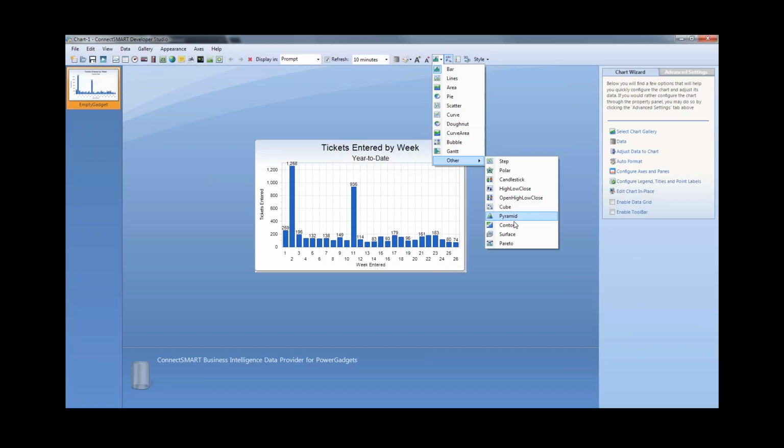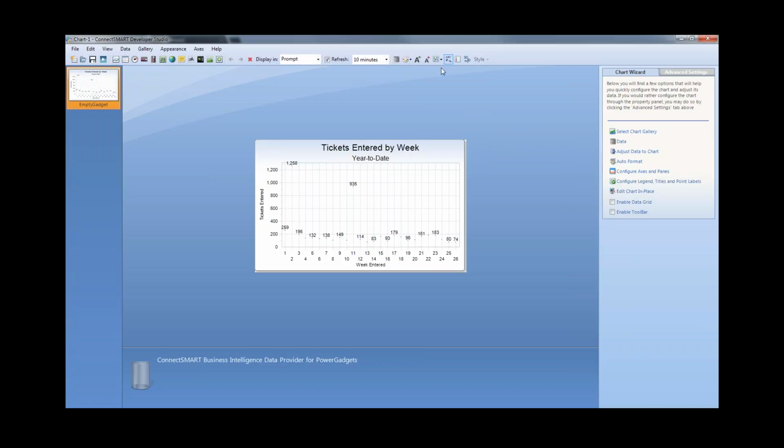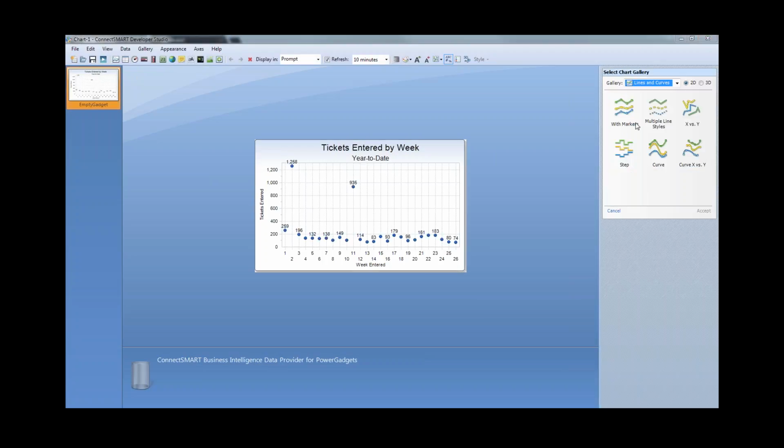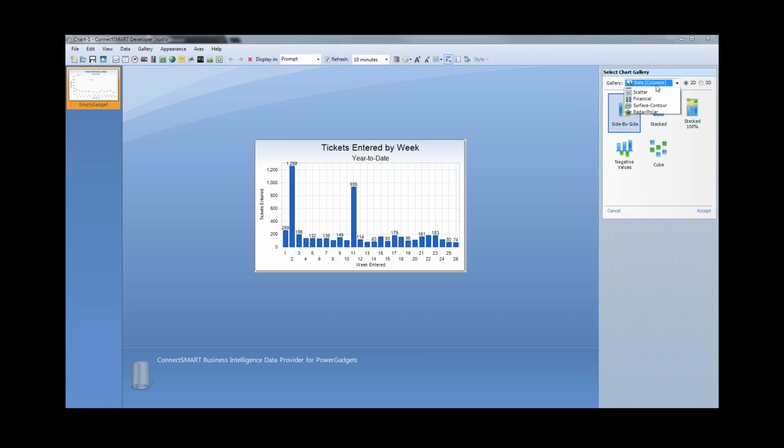Some of the others that you might use in a situation like this, say a scatter chart, which is a little hard to see, but various options here. And also you'll get more options if you switch to the chart wizard here. So you can change that to a step curve. We only have one set of data, but if we had multiple, we could have multiple line styles to make distinction between them. And so the bars, same concept. If you had multiple rows returned of different series of data, you could stack them or have them displayed side by side. In this case, we only have the one, so that's not going to do it for us.